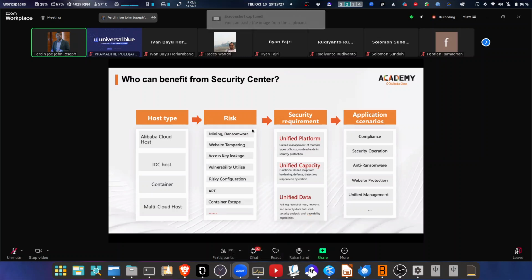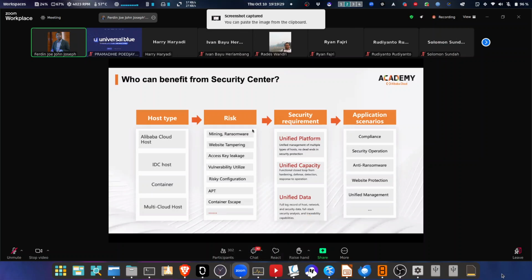The host type is like Alibaba Cloud Host, which has an IDC host, container, and multi-cloud host. For the risk, it mitigates the risks of mining, ransomware, website tampering, access key leakage, vulnerability utilization, risky configuration, container escape, and so on. And then for the security requirement, it has a unified platform.